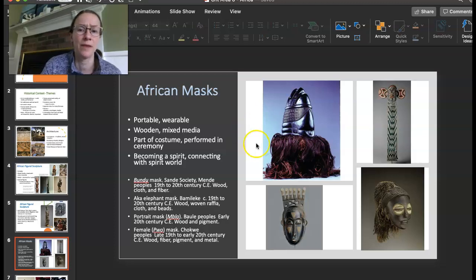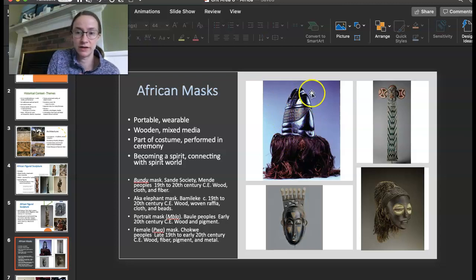And so it's a wooden mask. In this case, it's a really dark wood and then it's polished so that it's got this really nice shine, kind of mimics a dark skin tone. We also can see there's a lot of hair down below. The mask would actually be worn as a helmet up top, and then the hair would cover the face. It would be worn as a part of a performance where the members of the Cnt Society would actually dance with the masks, and they'd have full body covering, so you really couldn't see any of the women. And this would be to honor the coming of age of the females in the community.